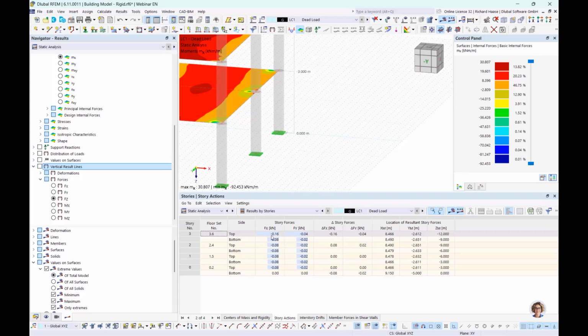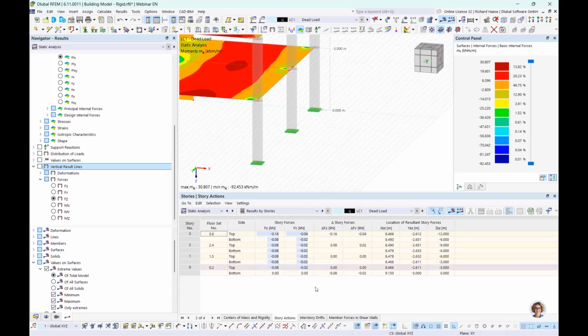So you have here, okay, for dead load it's a little small, but the forces in global X and Y, and these forces you can compare, for example, for the seismic forces, and think about whether the seismic forces are governing.